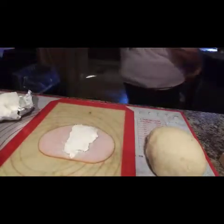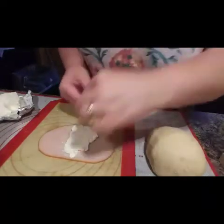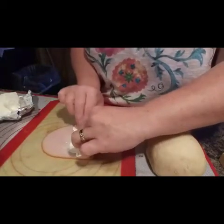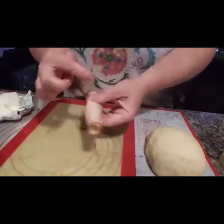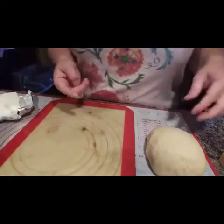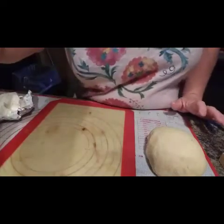Let me check the knots here. Okay, not quite brown yet. So then all I did was put my pickle spear in, pushed it down, and rolled it up. And then what I did is I took my dough and I wrapped my dough around here, and then I cooked it. So that's what I'm going to be doing with that. Let me go ahead and make these and I'll bring you right back.